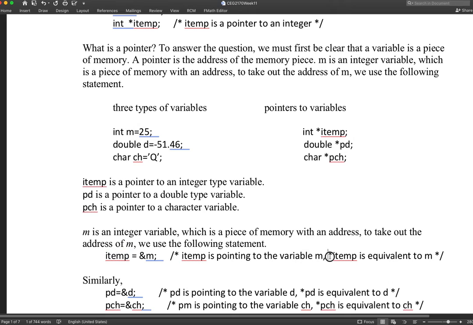So I said in the comment part, asterisk itemp is equivalent to m. Really, content-wise, they are the same. So whenever you want to use the content from an address, you apply the asterisk operator before the pointer.